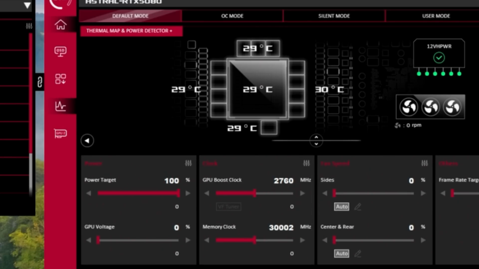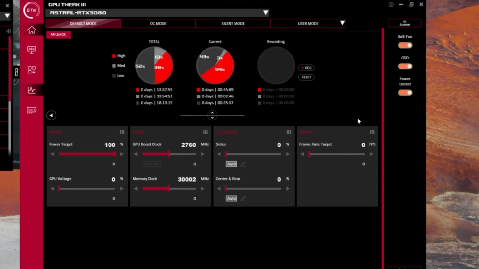I think it's pretty cool. It's simple. It's all in one spot. However, I would add one note here, and that is I think Asus should include labels for the temperatures so that anybody looking at it knows exactly what the temperatures are tracking. I think it's a very simple change, easy to update, something that's missing from the app, and I would like to see it added. If you scroll over to the right, you'll find another new feature called mileage.